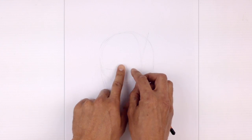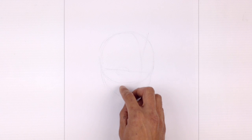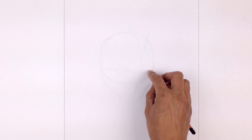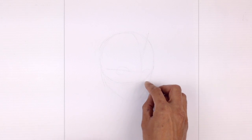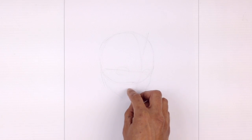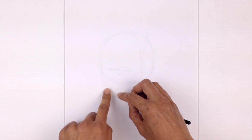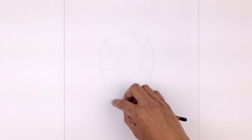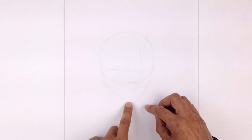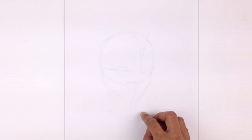So over here in the center, I'm going to draw in a little oval just to indicate my left eye. And then one on the right. I'm going to draw a little dash along the center line here, right about here for the nose, and then just below it for the mouth. The neck is going to fall straight down this way. So just on the inside edge of the jaw, draw a straight line coming down, and then just right of the chin, I'm going to draw a little half circle, a little curve for the neckline, and then the shoulders.